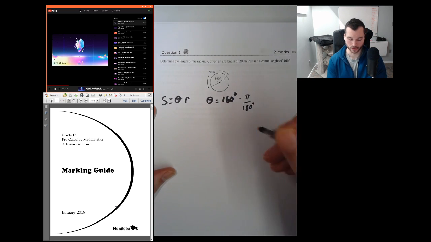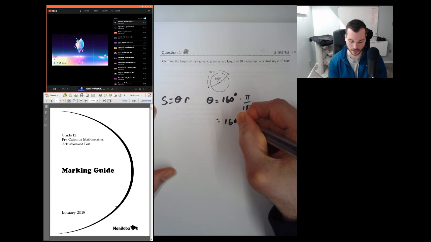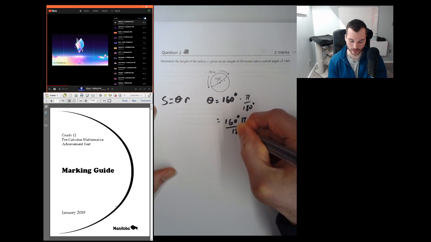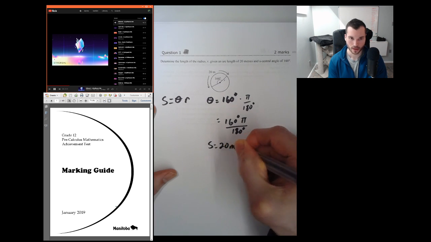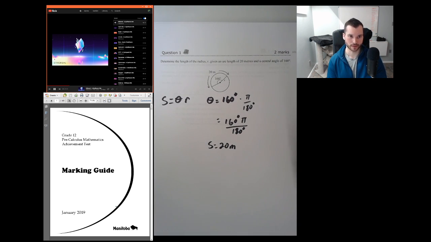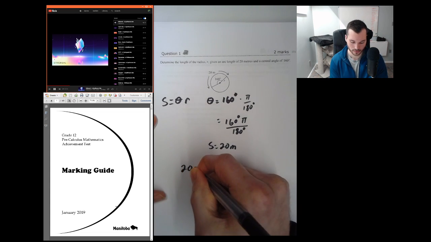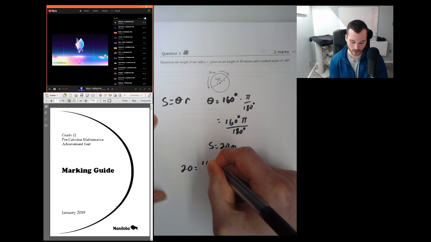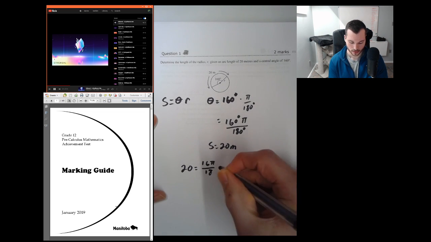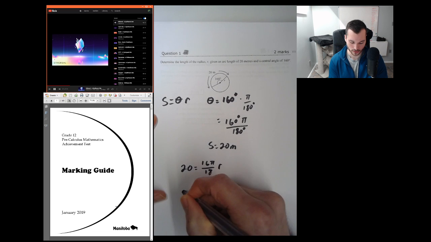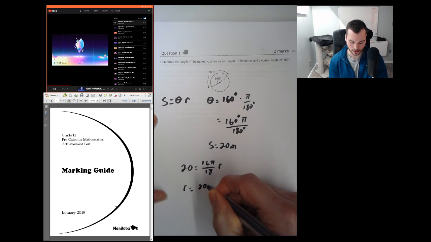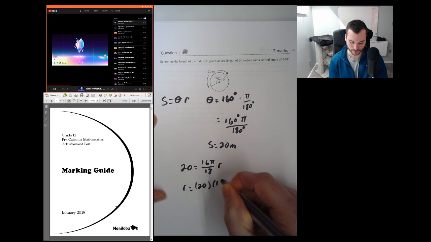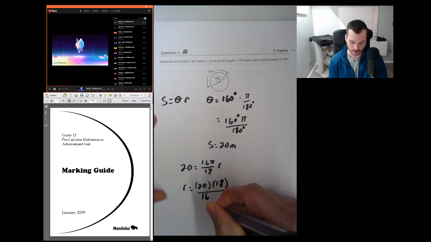You do have a calculator, so you can go ahead and use this. I'm just going to keep it in exact answers right now, and I can always just go back later on to do it. We don't know what our R value is, but we do know that our S value is 20 meters. And we basically have everything that we need right now. Plug it in the formula. Let's go. I'm just going to do a factor of 10 right away, and then R. So then solving for R, I'm going to flip it over to the other side there. We're going to have it that it is 20 multiplied by 18, and then divided by 16 pi.